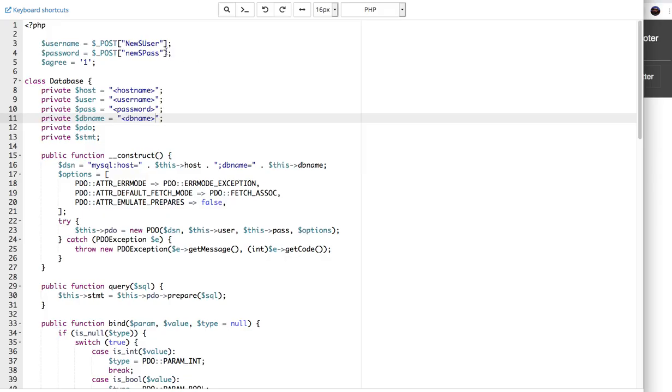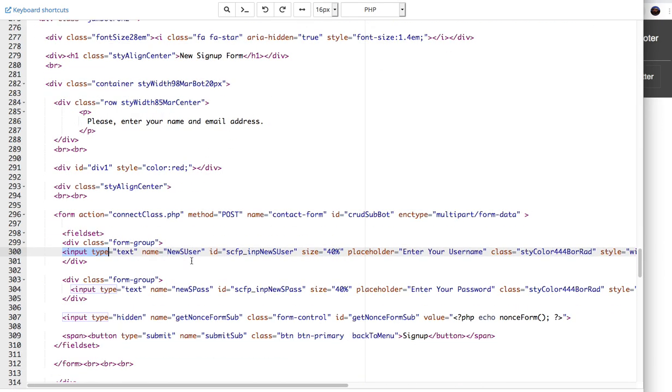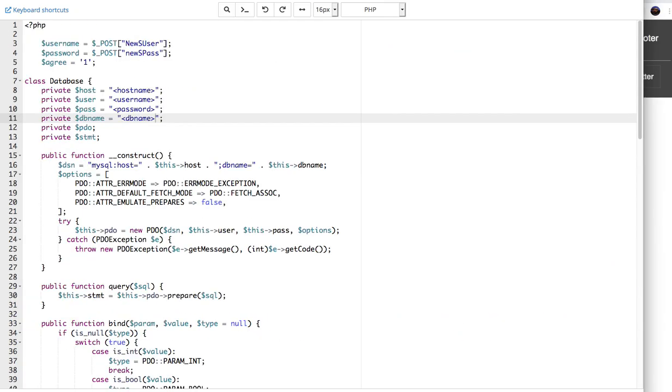You notice this? It says the new as user, new as pass. So if you go look, here it goes, new as user, new as... why did I not change that? Well, that's okay, we can keep it like that anyway. In reality, just make sure the end is big, or make the end here small. Anyway, then I said that I agreed to be one. That's something that we're going to put in the database for you to put this information in.